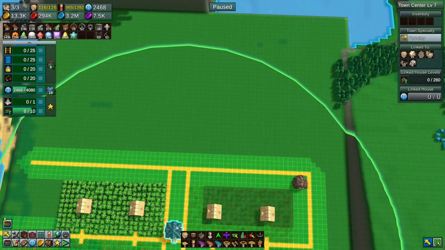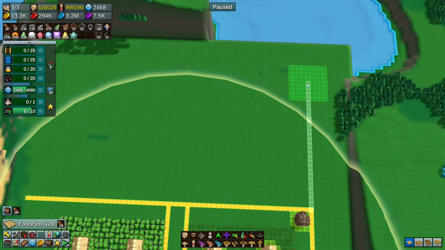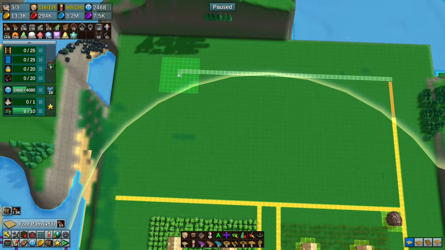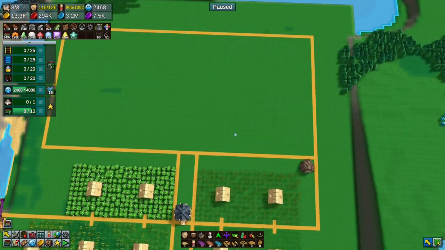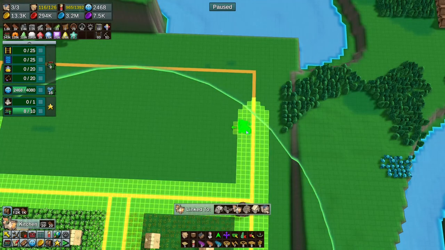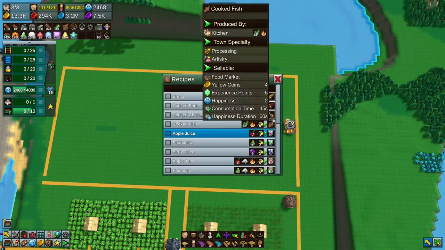Okay, and I kind of want to keep it within the boundary, just so we can get the little boost from it. It doesn't do a great deal, to be honest, but it's a boost nonetheless. Okay, so we want to go kitchen. Kitchen wants to go here. I'm going to break this right now so that I can see the numbers are correct.